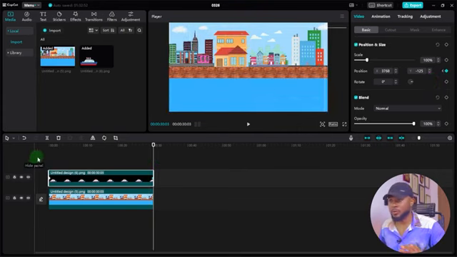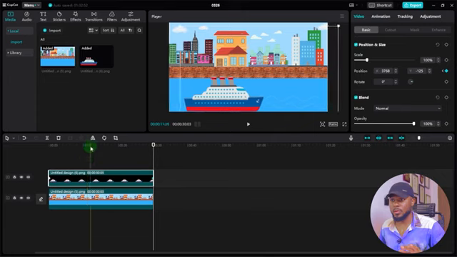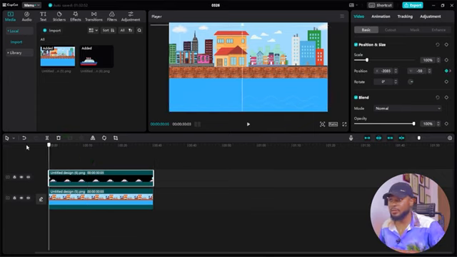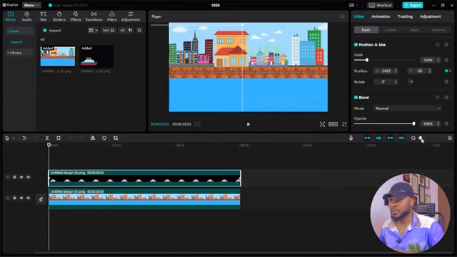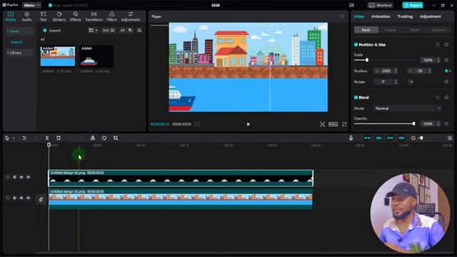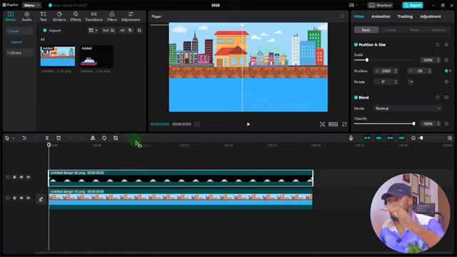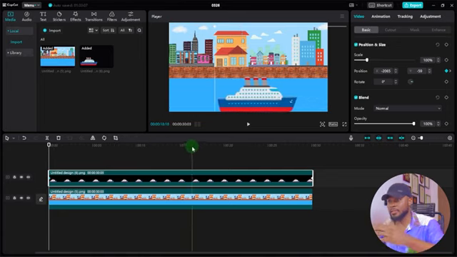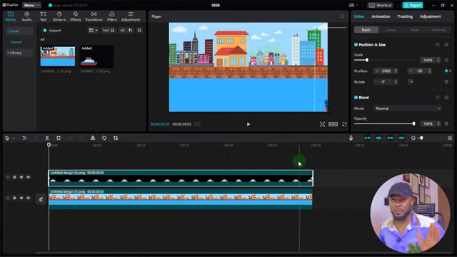So if I scrub through, you can see that it's now working. So if I play it right now, you can see how it is. So the next thing I want to do, let me increase this. The next thing I want to do is to make sure that everything is smooth. I love the way it's actually coming from up and then it went a little bit down, which is very perfect. Now the next thing you want to do is to add sound to make it even more realistic.